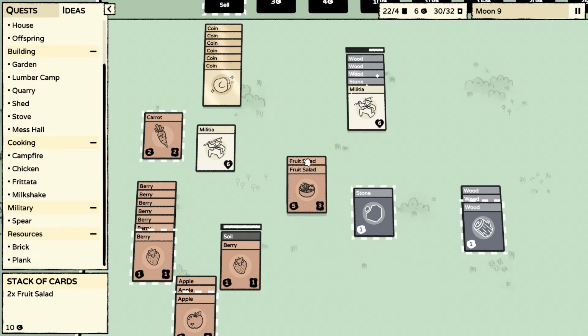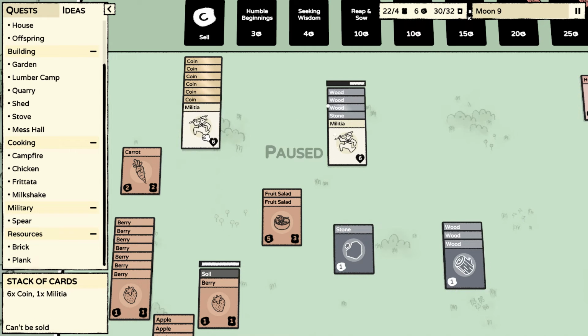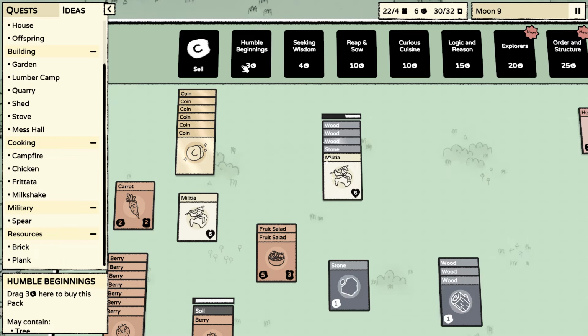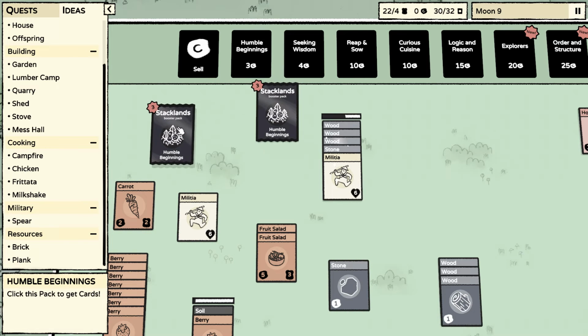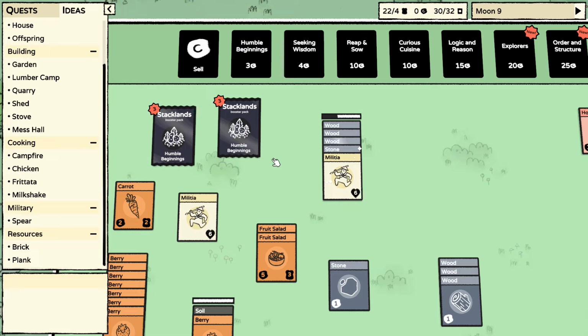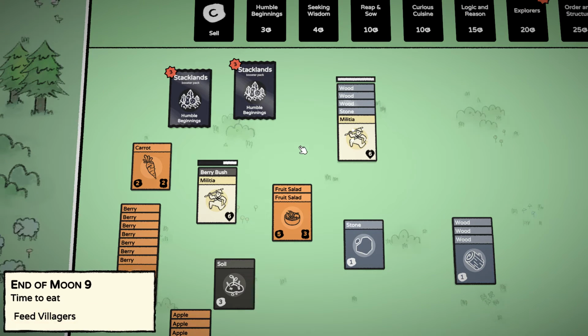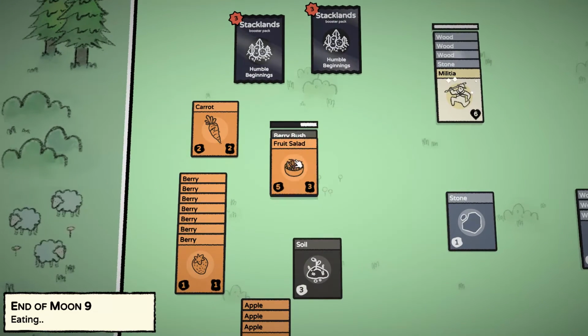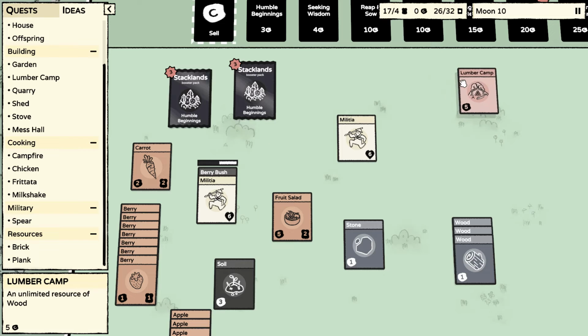Okay, so I've got plenty of fruit salad. Oh, this militia guy, I don't know what to do with him though. I would really like to get some more soil. So he doesn't say any soil in that one, so it's going to have to be this one. Let me just wait for this day to be over. Right, eat that fruit salad. Nom nom nom. We're good. So here we go, lumber camp. So now I've got all the wood in the world.